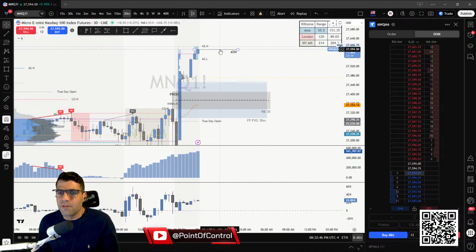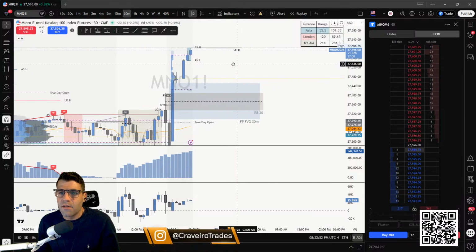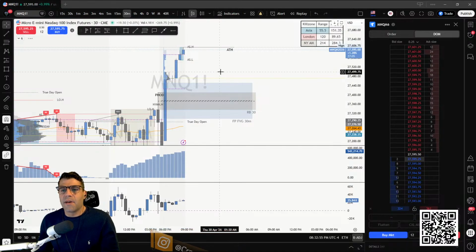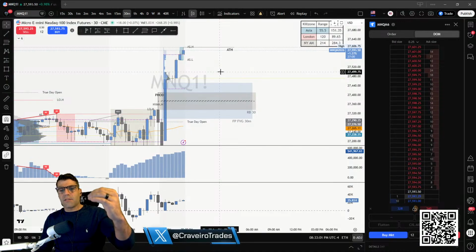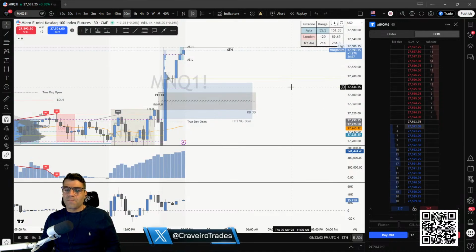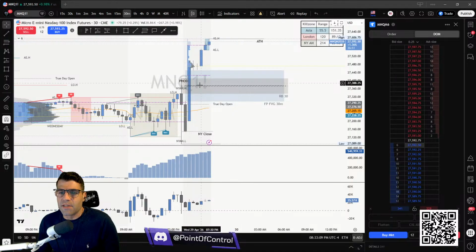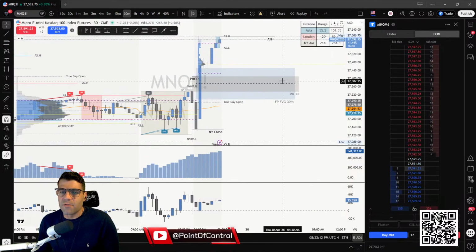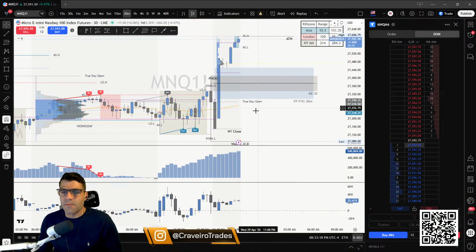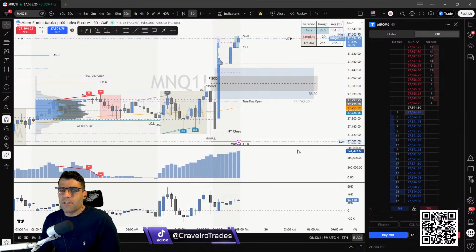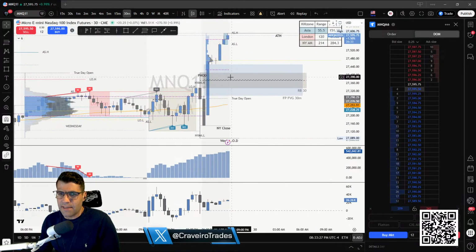If you have followed the teachings of ICT and you're very familiar with it, then you will know we are all taught, and it holds to be true, that price is constantly seeking external range liquidity and then internal range liquidity. External range, internal, external, internal. So we mitigate gaps, so on and so forth. And internal liquidity is going to be resting at, these are what we're taught in ICT. I trade order flow primarily now, but I use SMC concepts in my analysis. Liquidity is resting around these areas and in these areas, not exactly in these ranges.